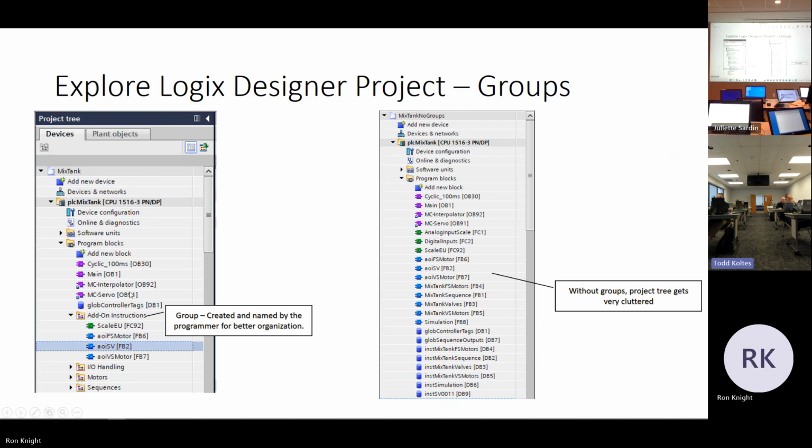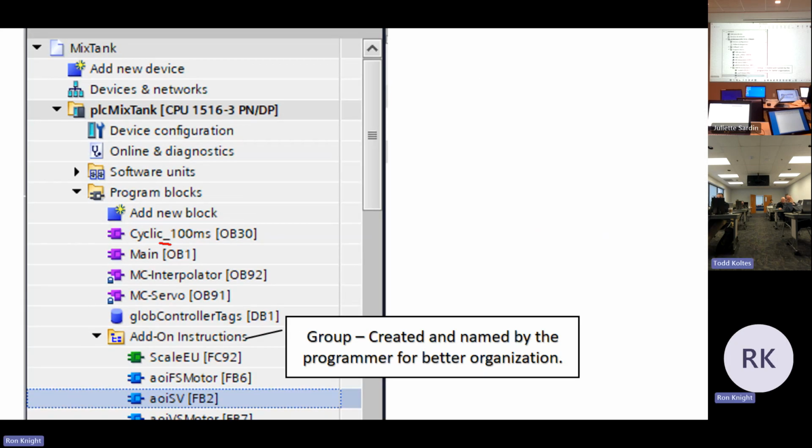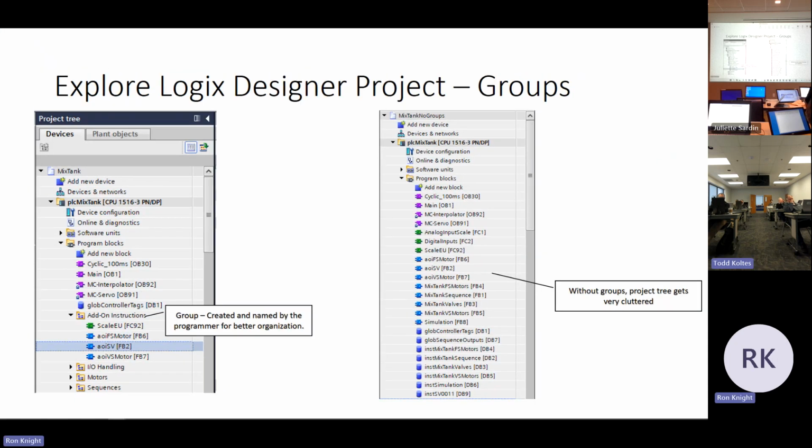It is the order in which you call them from main OB1. Okay, that's the only way. Yeah. Thank you. And just like in Rockwell, where your routines are called in the order in which you JSR to them, same thing here. The function blocks and functions are called in the order in which you call them from an OB. Great question.